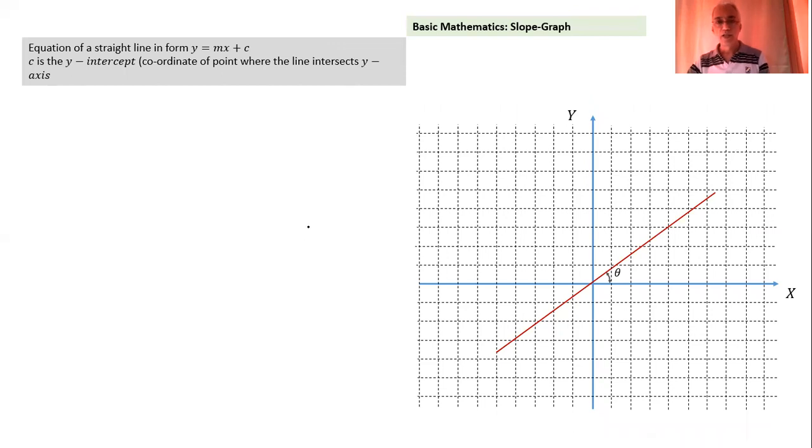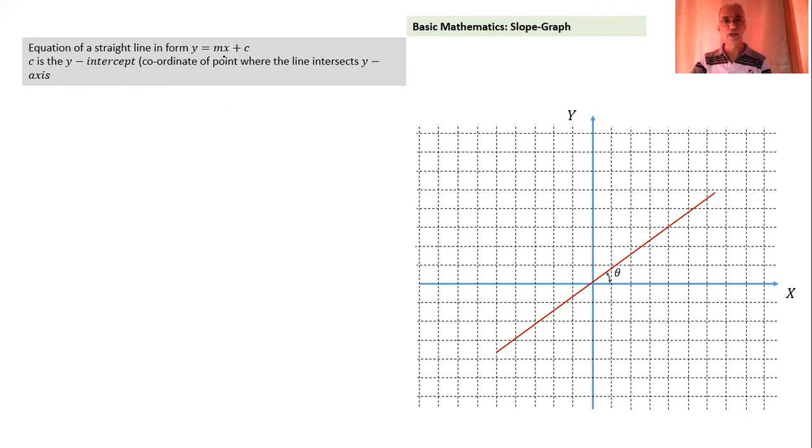Let's get familiar with the equation of the straight line. We can write the equation in multiple ways, but we are going to use only one particular form as far as physics is concerned. Which form of straight line am I going to use? We are going to use the form where y is equal to mx plus c. So you have x coordinate, y coordinate, and a line is drawn. Whenever a line is drawn in a coordinate system, we can find the equation of the straight line. Which form? y is equal to mx plus c. What does m indicate? m indicates the slope of the line. What is the term c? The term c is called the y-intercept.